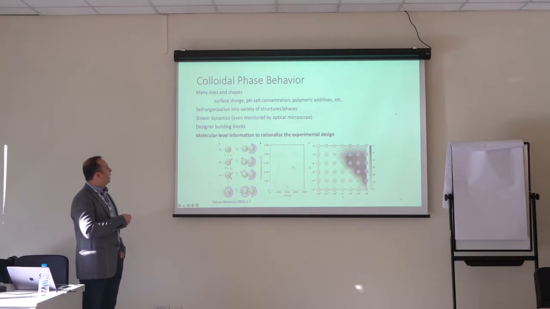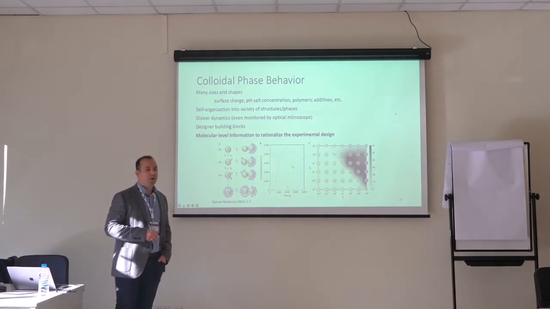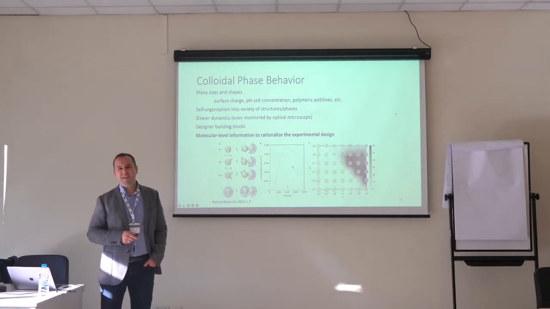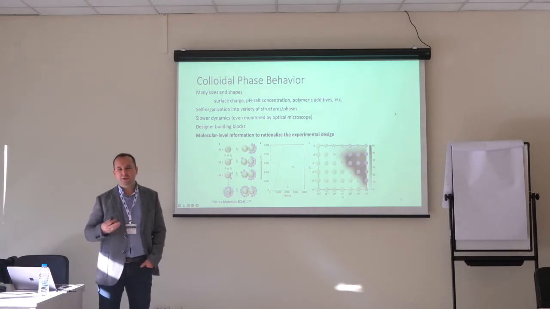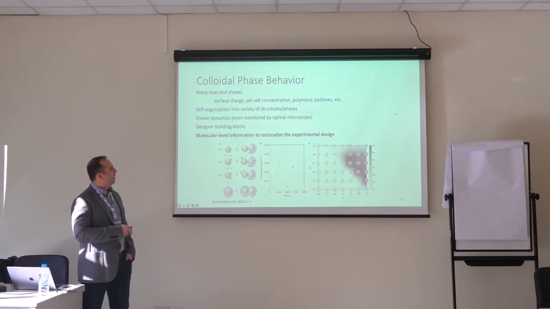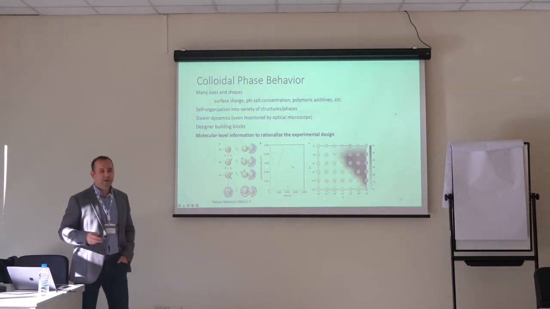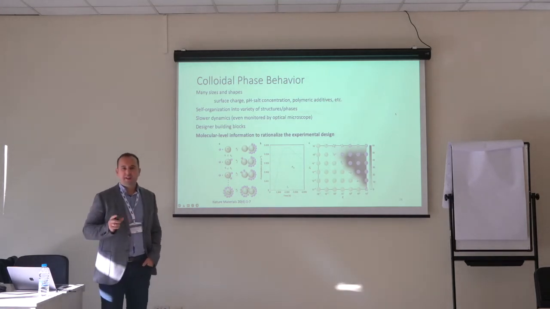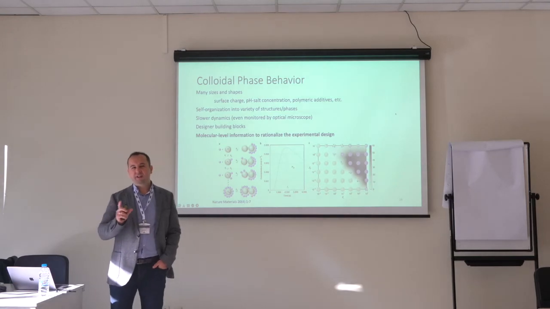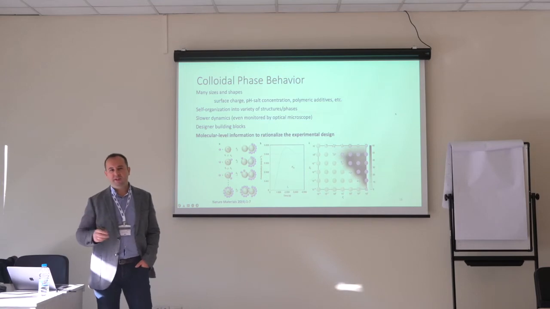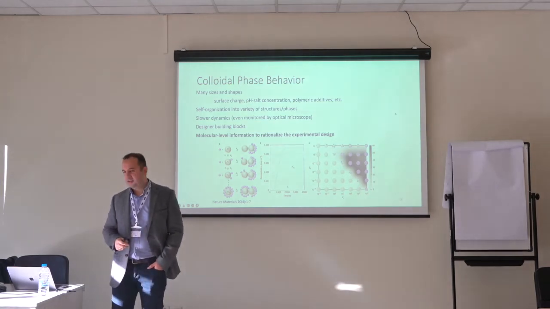But all in all, molecular level information is actually necessary. I hope I've already convinced you how important molecular level information is for understanding what's going on in the soft matter field, and for rationalizing the experimental design. Nowadays, in some fields, not in all fields, molecular simulations can still be viewed as toy models, but believe me, if you're really careful, these are not toy models.